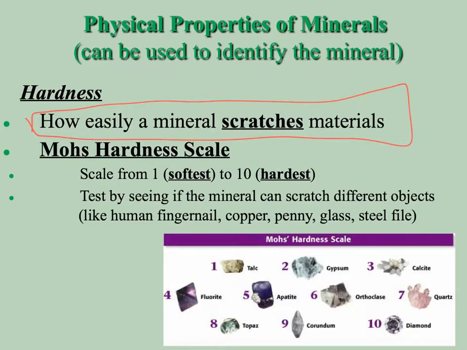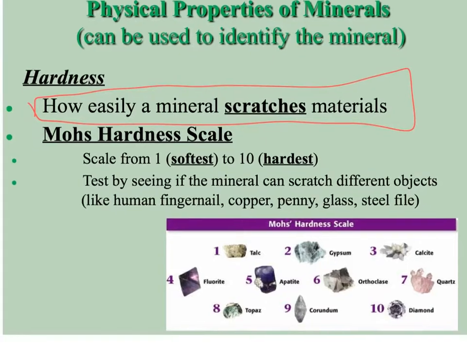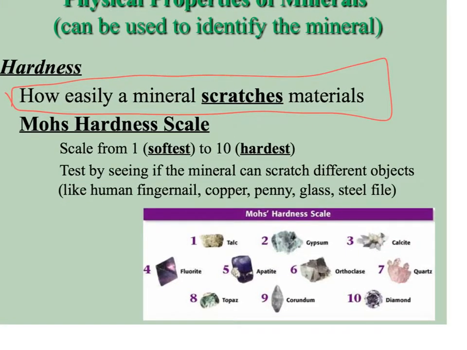And you can see the hardness scale down below here. So number 1 is talc. That's like baby powder. That's where baby powder comes from, talcum powder, and it breaks up really easily, and that's why. So it's really easy to scratch talc. And it goes all the way up to diamond, which is the hardest known substance, and then anywhere in between.